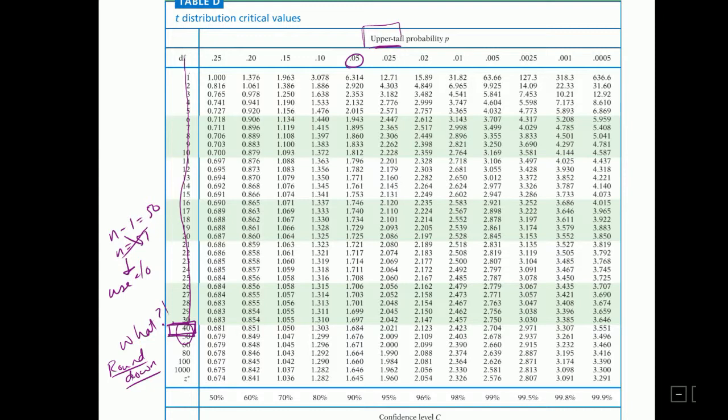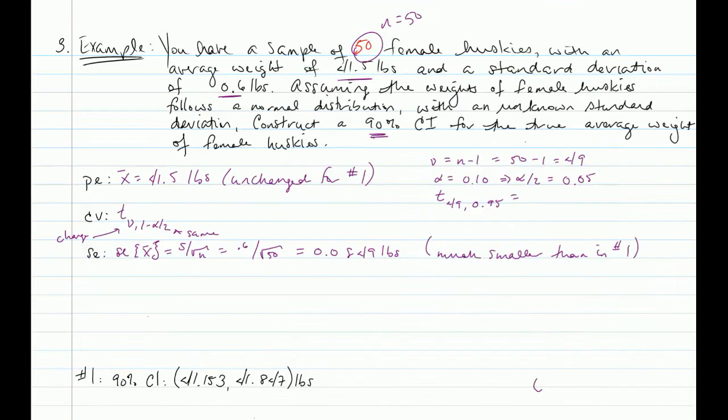So we're going to use 40, and we're going to go over here until we get to that 0.05 right tail probability, which gives us 0.95 left tail. So our t critical value is going to be 1.684. And we'll bring that back over here. So we're going to say, instead, use t with 40 degrees of freedom and 0.95, and we're going to use 1.684. So we're going to say this is approximately equal to t with 40 degrees of freedom, 0.95, 1.684 for our critical value. We're being very thorough here.